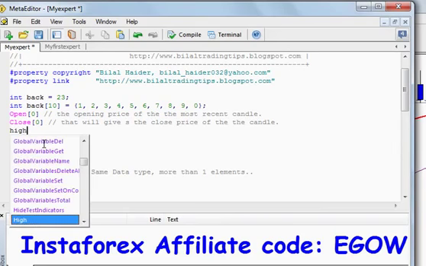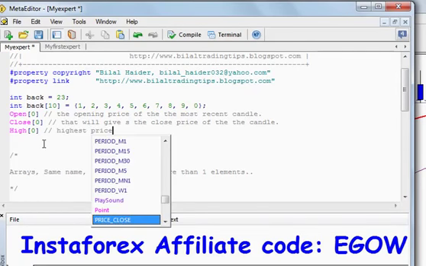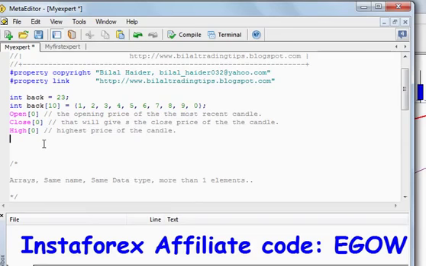and high 0, the highest price of the candle, and the low 0, the lowest price of the candle.